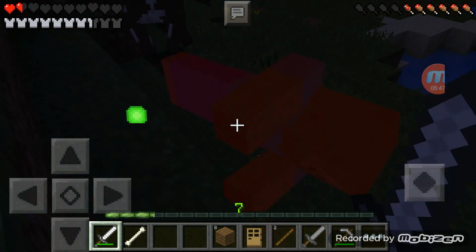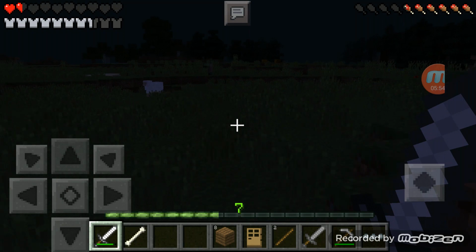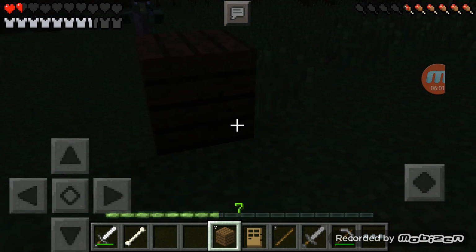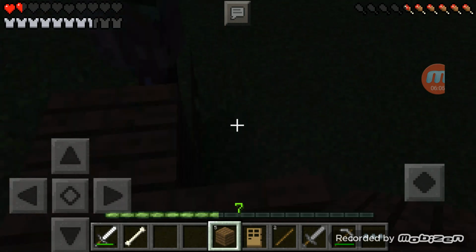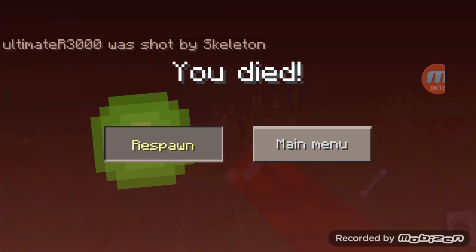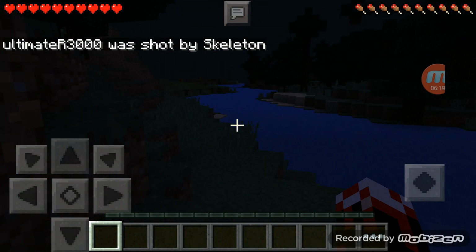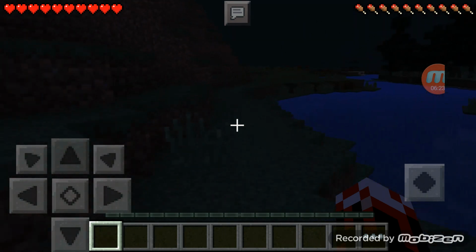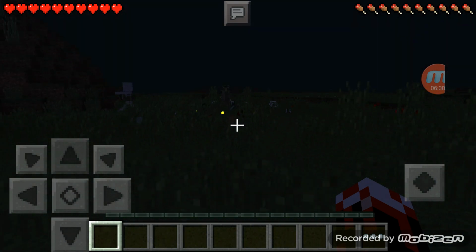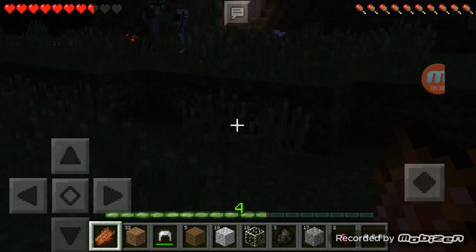Oh, no. What? Keep this guy. Zombie, no. Okay, come here, no. No! Where am I? Okay, I'm at my spawn point. I'm gonna get that skeleton. I lost all of my... Oh my god. I'm gonna kill you, skeleton. You're not just gonna kill me easily. No. I'm gonna get other stuff later.